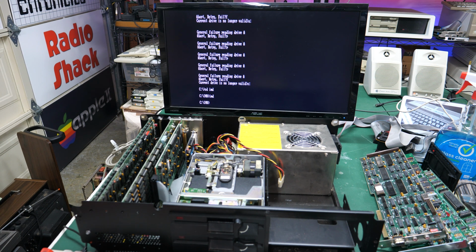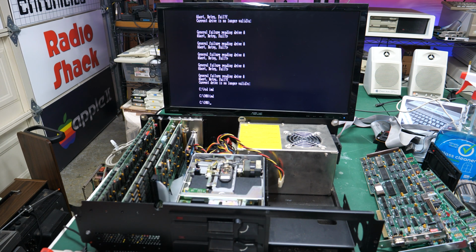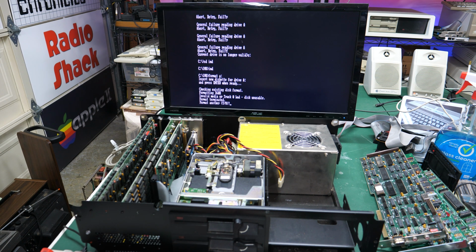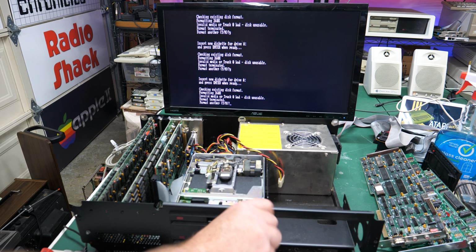All right, how about if we format a disk? So let's at least see if we can format it and then read something back from it on the same drive. Huh. Invalid media or track 0 bad. That's so weird. I guess I'm going to have to work on these drives or figure out why they're not working.